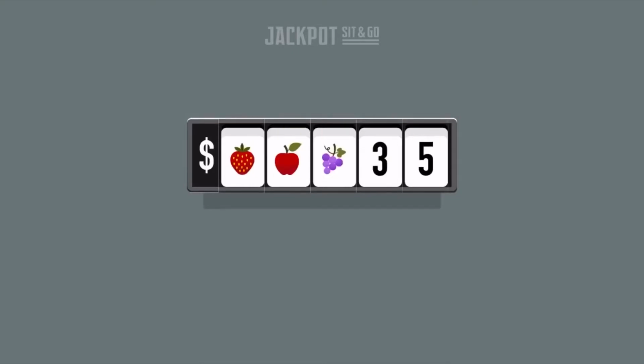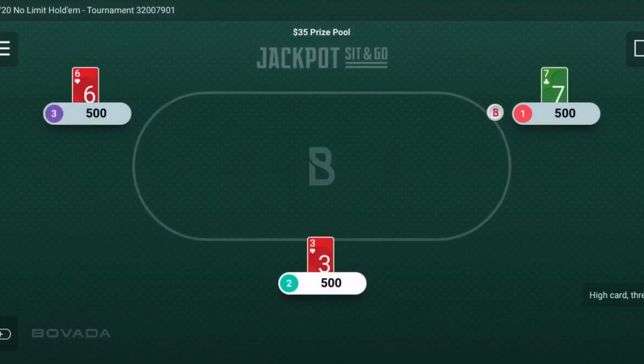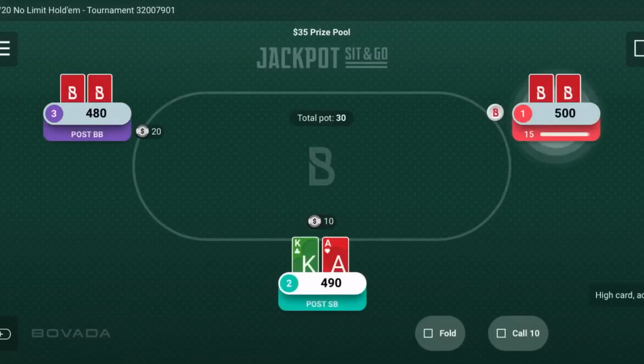But if you're already playing on Bovada, or have been playing on Bovada like me for however long, they do offer deposit bonuses once a week on here. So they have a 50% reload and 100% reload that you can use via Bitcoin. Now, this is once a week. It basically entices you to put some money in your account and start playing.